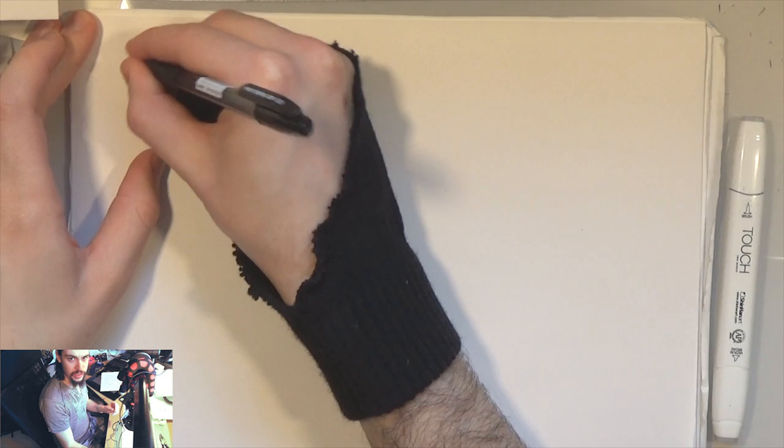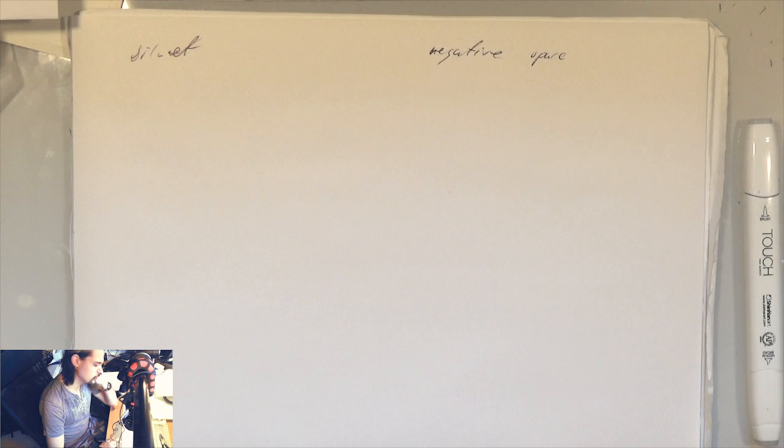But anyway, let's continue. The next techniques I'm going to show are a silhouetting technique and also a negative space technique. Maybe I should stop trying to write stuff here. I don't know. Anyway, let's divide the paper and start over.